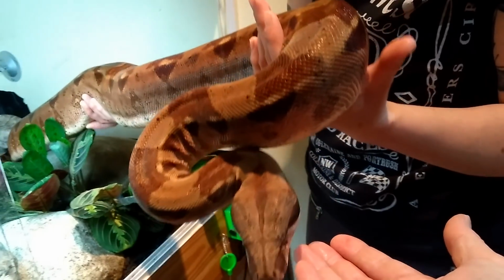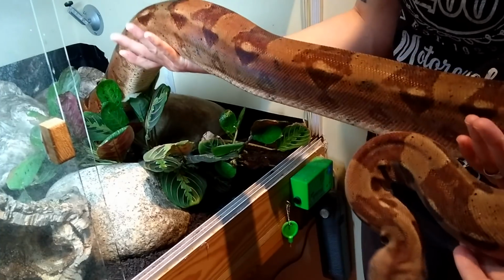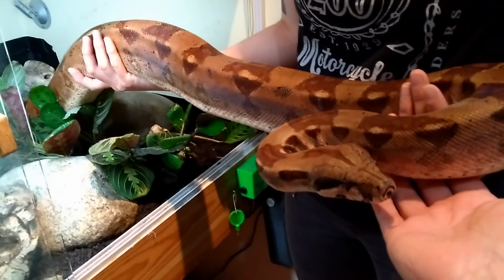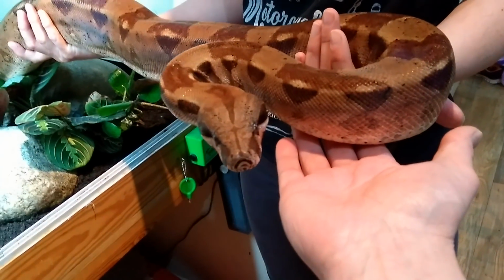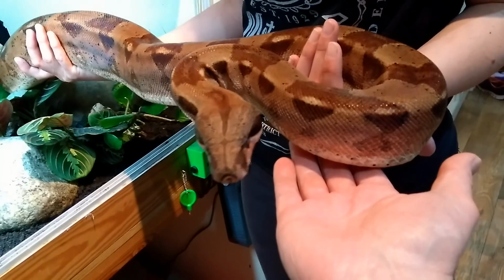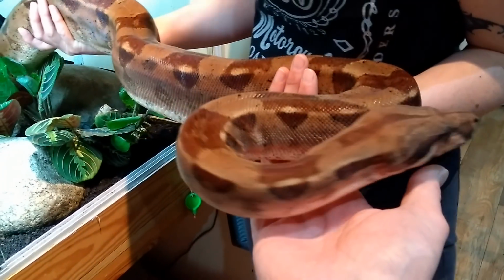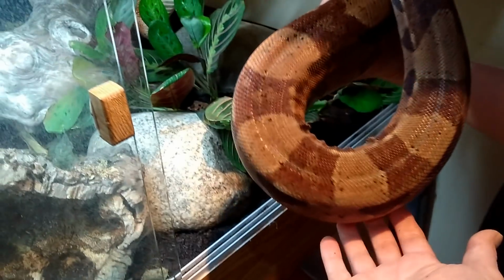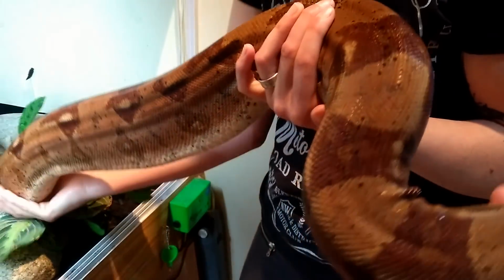But what we try and do is make things a choice for her. Hands underneath, she's, like I say, she's in a bent back head position, but we know what she's like. This isn't a defensive strike position at all. It kind of looks a bit like one, but she's not that kind of girl. And yes, she's a boa. She's a bit of the Labrador of the snake world. So I always try not to pull her too hard. I am pulling her a little bit just to eke her out from underneath that log.